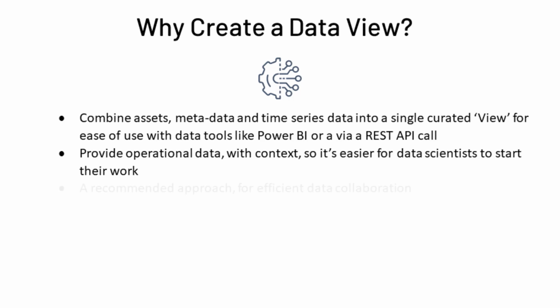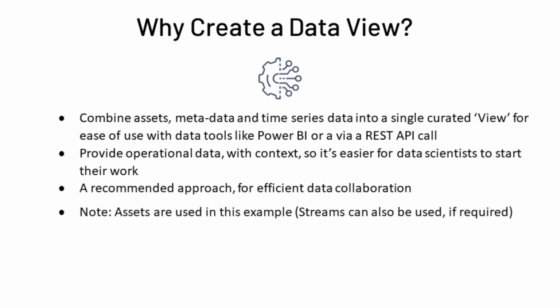A data view is also a recommended approach for efficient data collaboration. In the example that follows, we have used assets to help build our data view. However, be aware you can also use streams in data views if you choose to do so. Be aware that data streams are the current method used to share data using the communities function. It may also be useful to know that a data view can hold up to 100,000 data items.